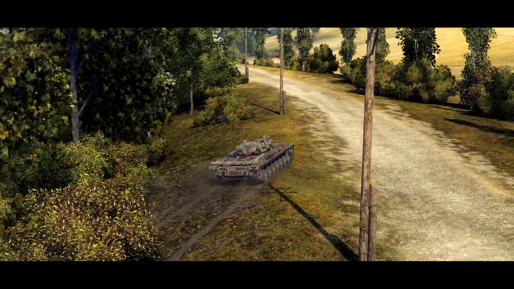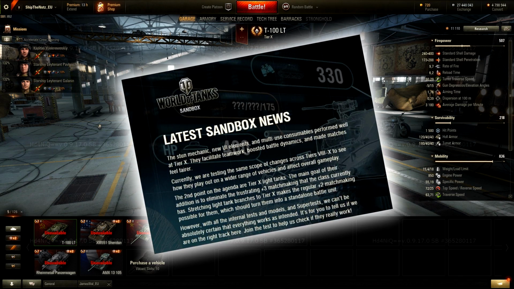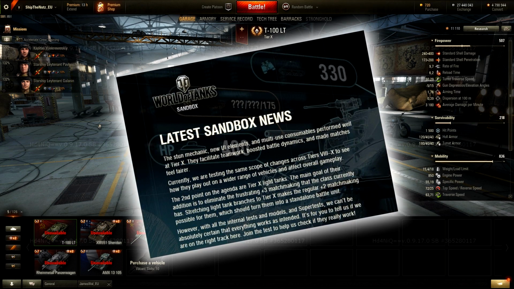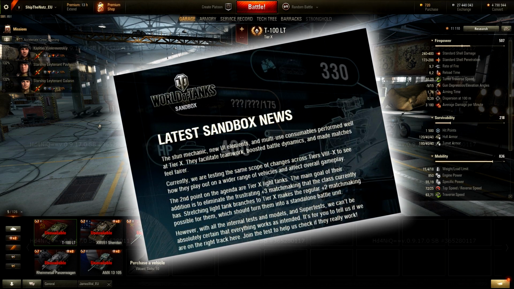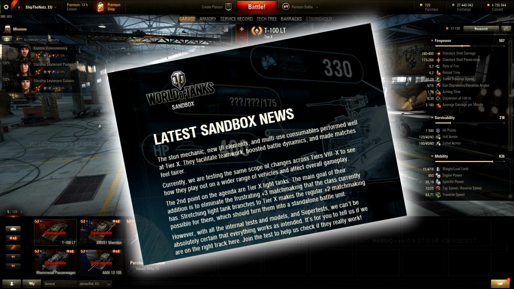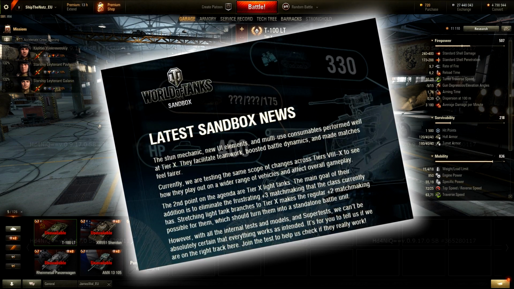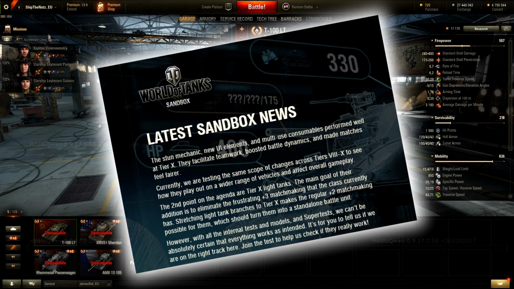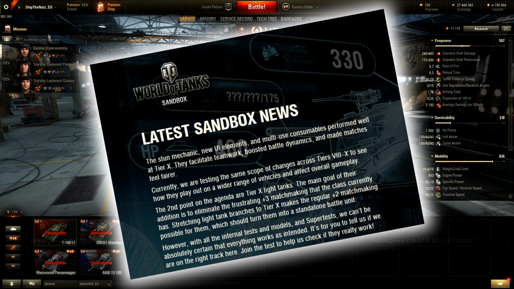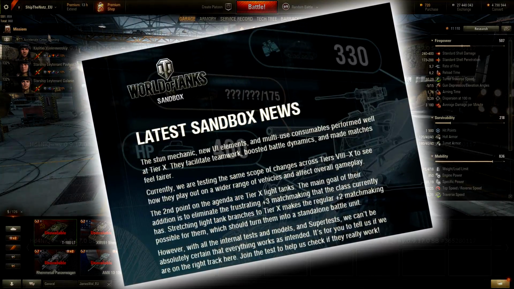As Wargaming said, the main goal of these light tanks is to eliminate the frustrating +3 matchmaking that the class currently has. Stretching light tank branches to Tier 10 makes the regular +2 matchmaking possible for them, which should turn them into a standalone battle unit. However, with all the internal tests and models and super tests, we cannot be absolutely certain that everything works as intended. It is for you to tell us if we are on the right track. Join the test to help us check if they really work.